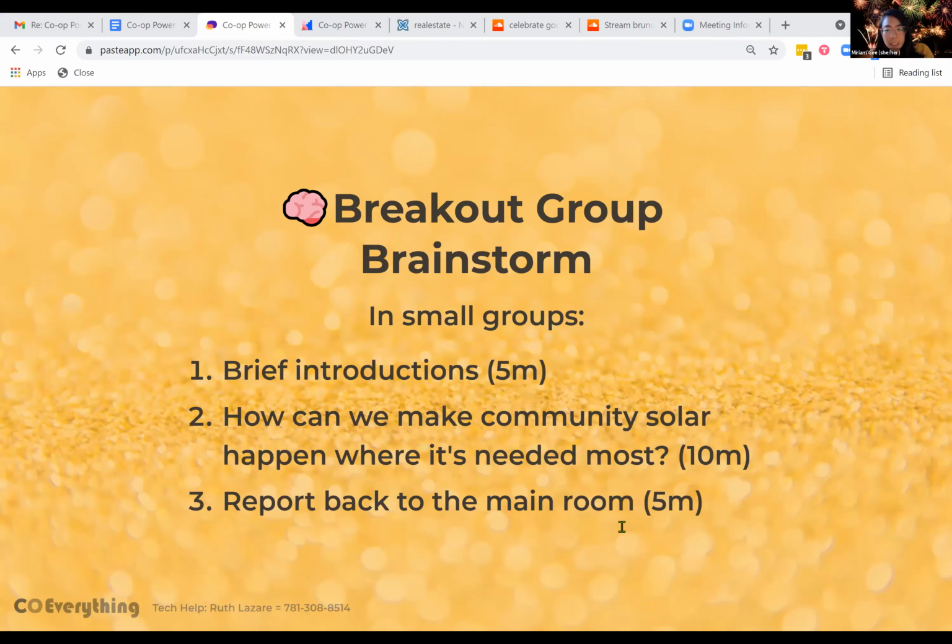And then, like some of the brainstorming you just saw happening between Joel and Kate of how we can bring more community solar and how we can make it happen where it's needed most, you all can brainstorm who are the connections, where are the sites that you think you want to see solar most, what are the overlaps and intersections that we have with some of the groups we heard from tonight.